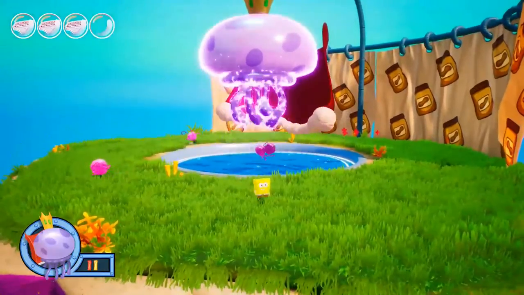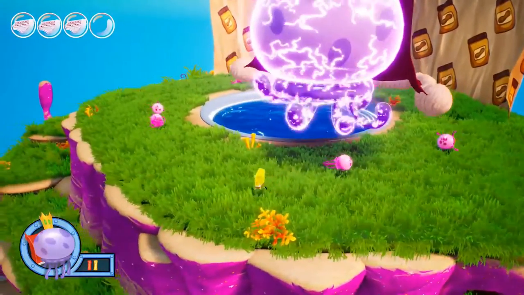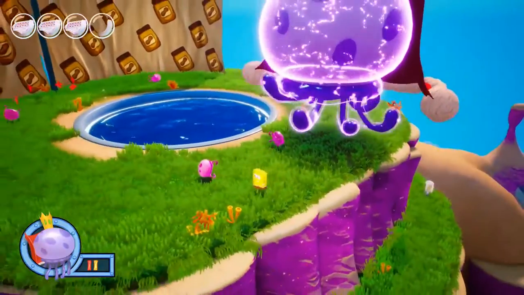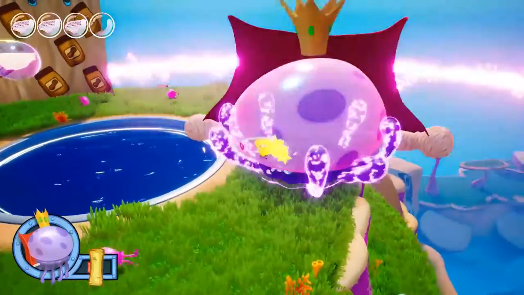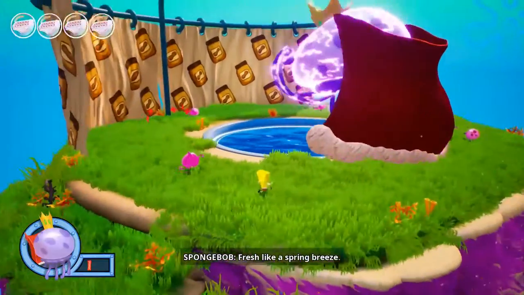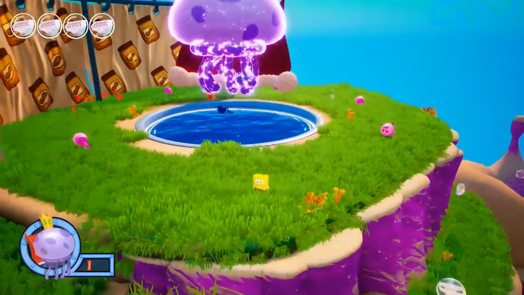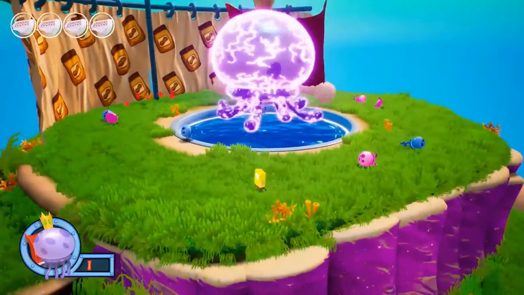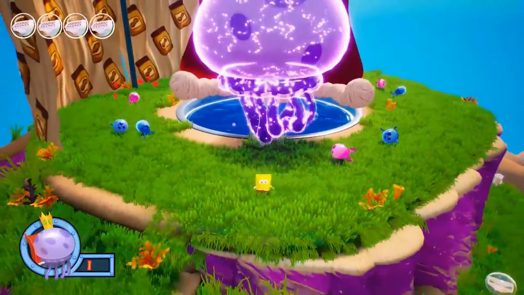Oh god, he's giving birth. What? King Jellyfish is a woman, apparently. He should give birth to all these little jellies. Oh god. That's actually gonna make it hard. Get him! There we go. One more. Okay, yeah, this is exactly as I remember it. Not hard at all. One more.